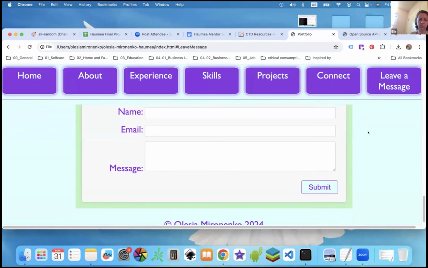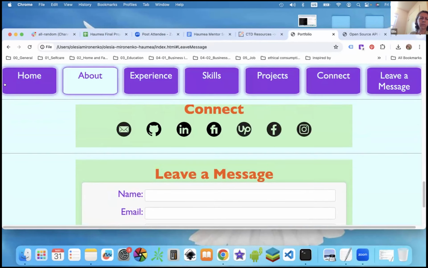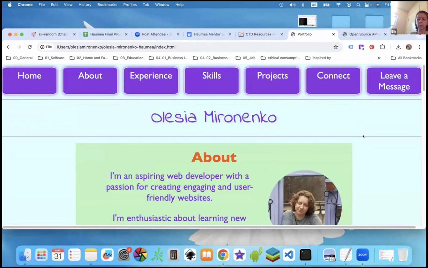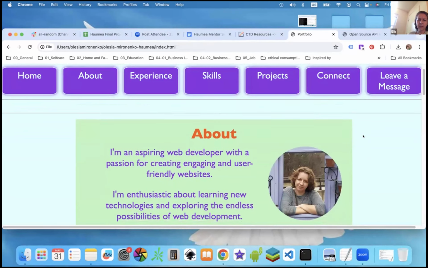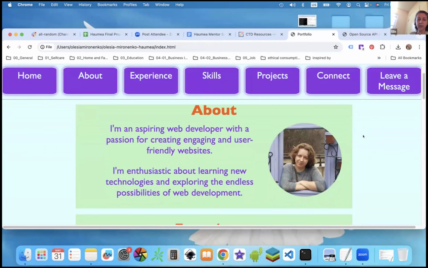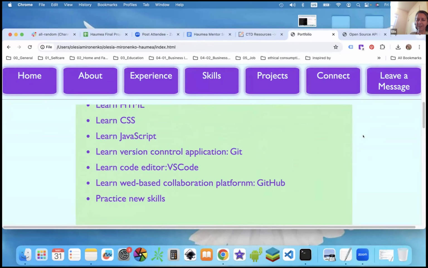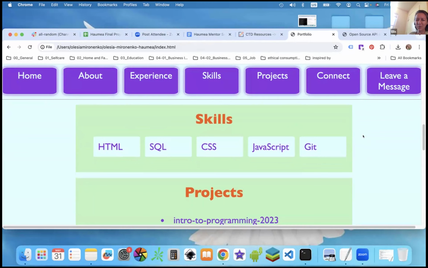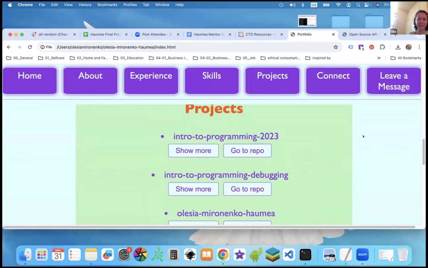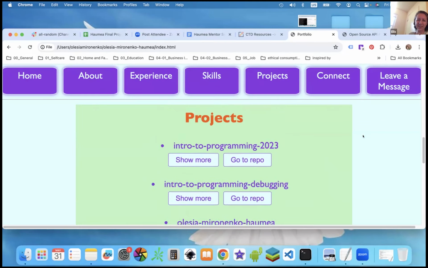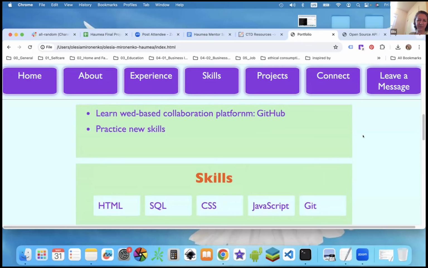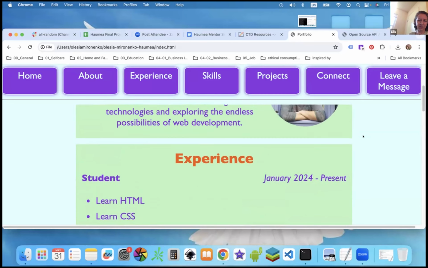Okay, something is wrong with this one. And go back home. Now, I tried to make the fonts pretty big because I was tired of working with scripts that are really, really tiny. So I decided to go with pretty large fonts.